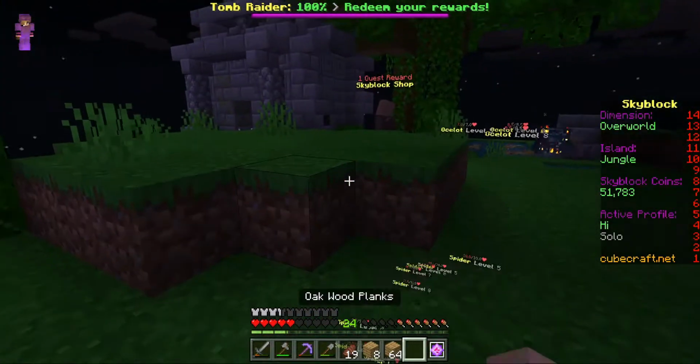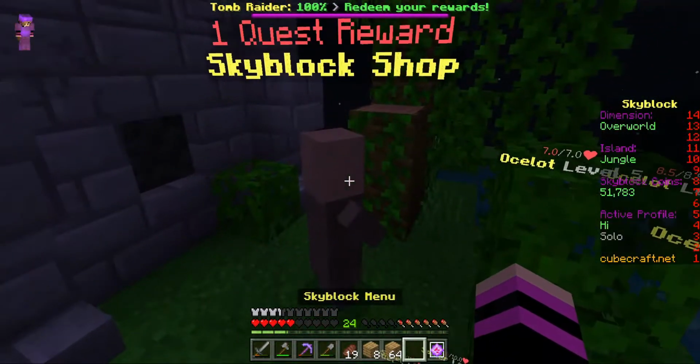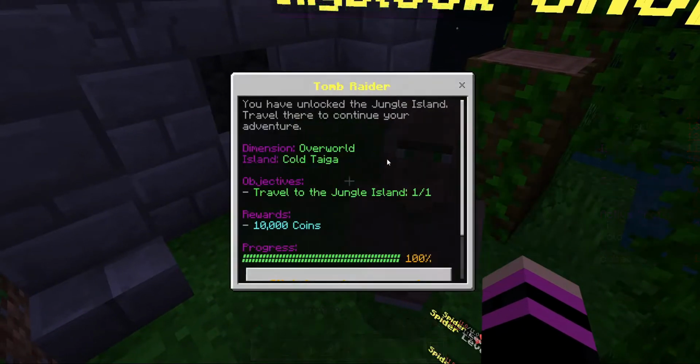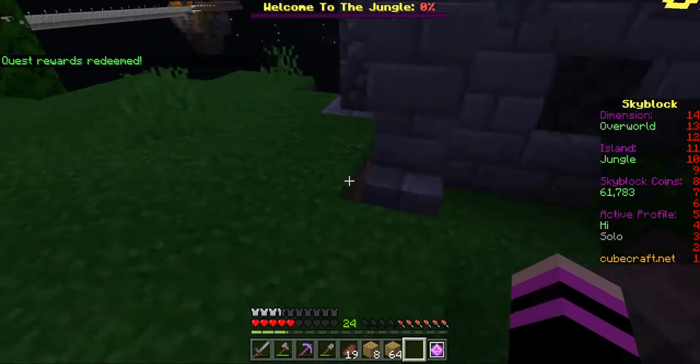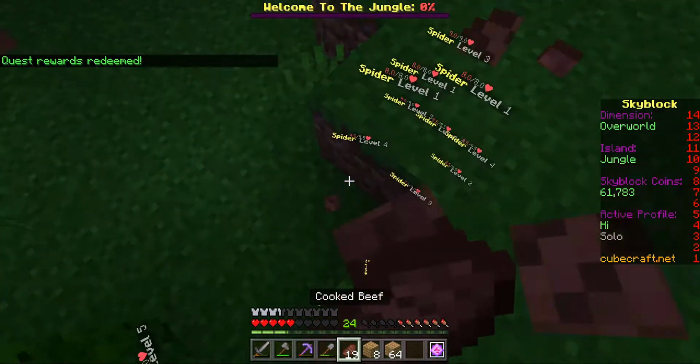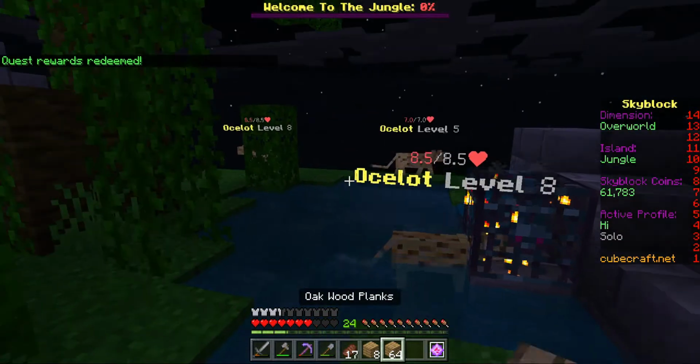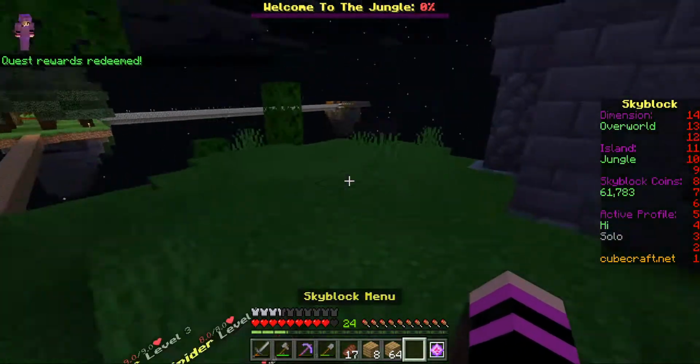Okay. One quest reward. So let's get a reward. And bam, 10,000 Skyblock coins. That is a lot. Okay, there's a bunch of spiders down there. We have ocelots. Oh, they're so cute. They don't attack me though, so I don't know what I'm gonna do with them.